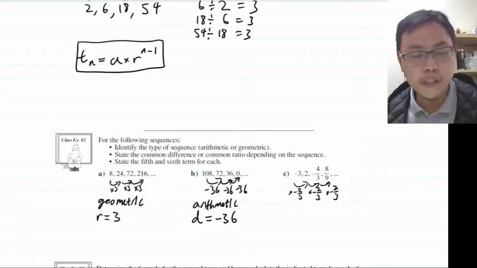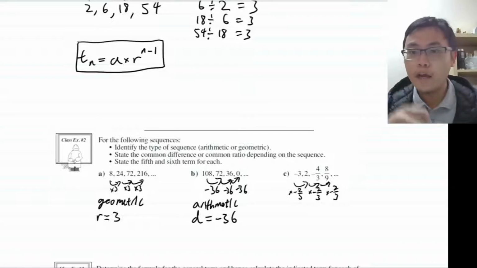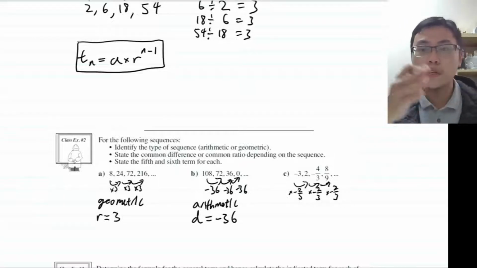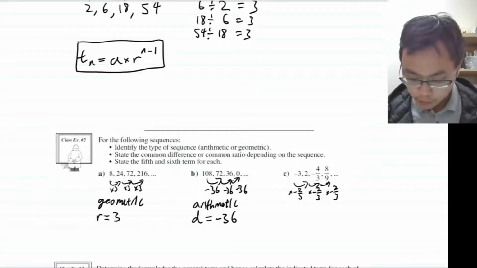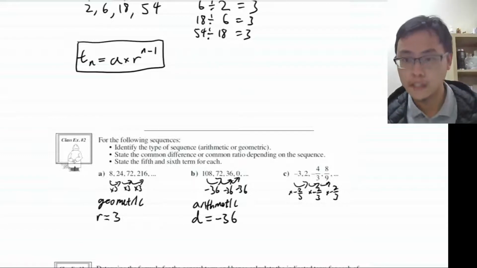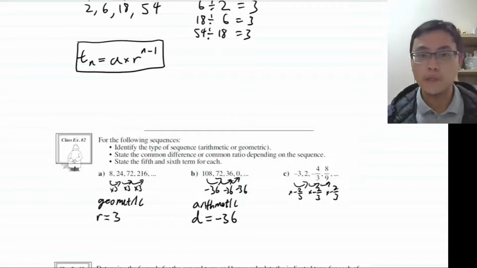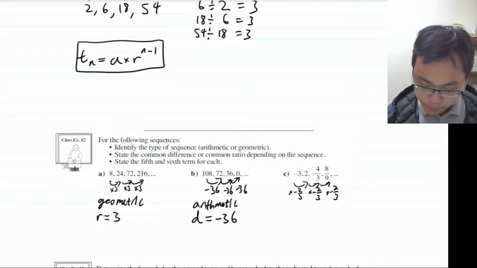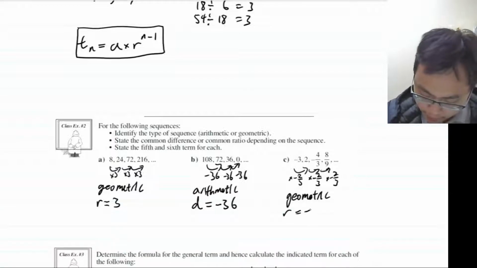And the thing with geometric sequences is if your common ratio is negative, every other term is going to be negative. Okay, it's going to alternate between positive, negative, positive, negative, positive, negative. Because every time we multiply by a negative number, if it's positive, it becomes negative. If it's negative, it becomes positive again. So that's why it alternates between positive and negative. Okay, so this is a geometric sequence, and the common ratio R is negative 2 over 3.